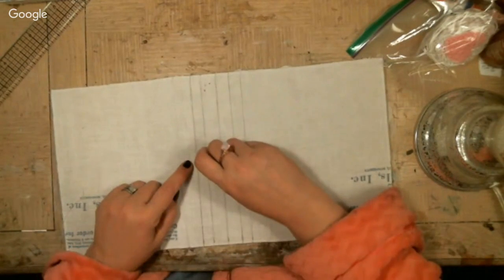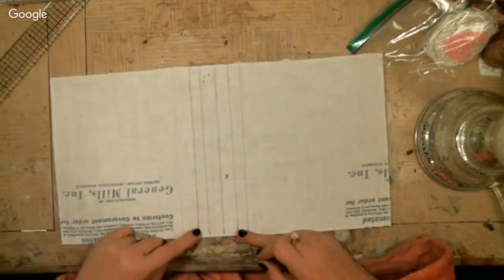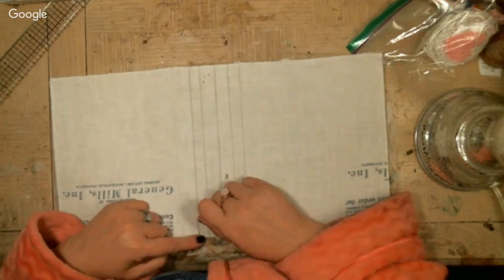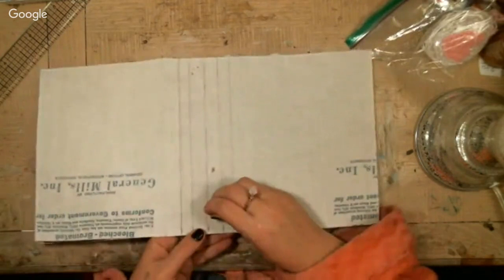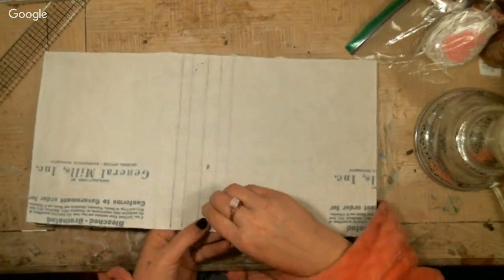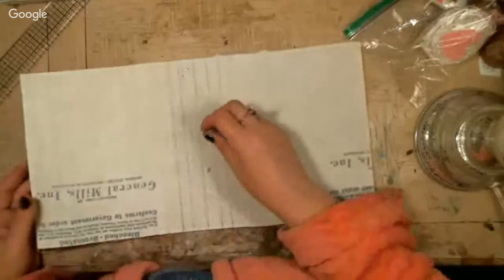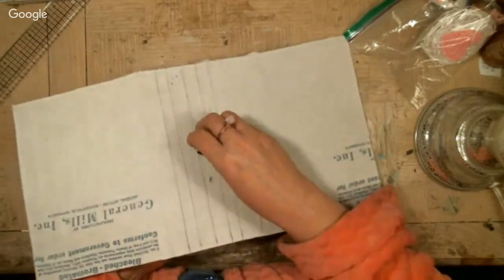I'm just making three holes: one at the top, one in the middle, one at the bottom. I'm leaving about half an inch right here. I probably didn't even get it in the middle, but like I said, it's not the end of the world because it's all covered up anyway — unless you're going to do a fancy stitch where all your stitches show. I haven't graduated to that level yet, although sometimes when I do a good job I want to let my seam show.